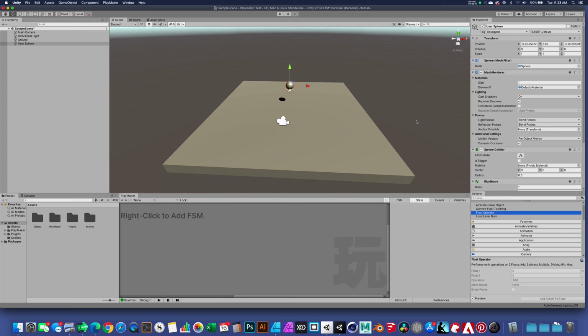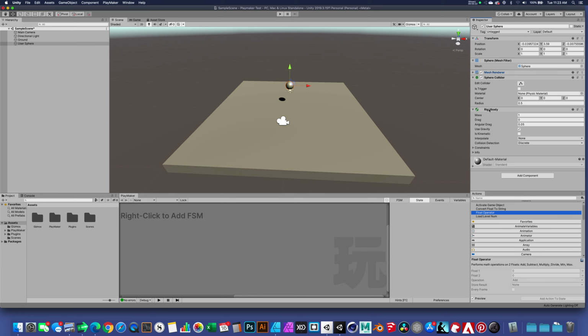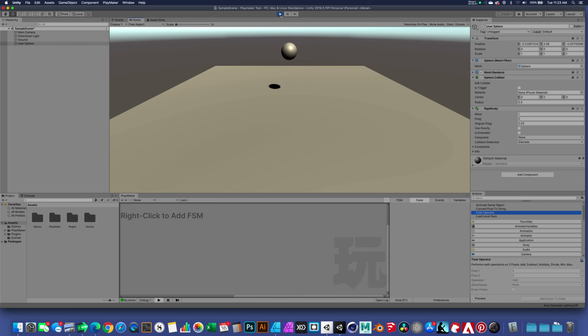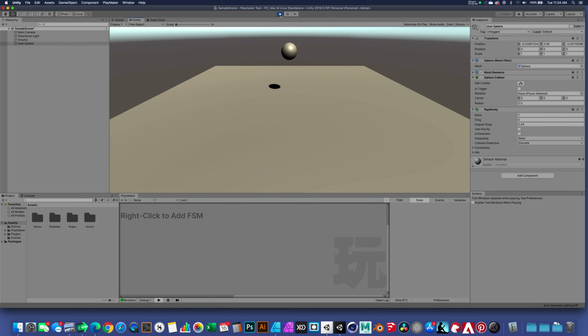And now, once I have this rigid body attached, let me just collapse some of these windows so you can see this. We have this rigid body component, and we've played around with some of these parameters before. But what I'm going to do is either turn off gravity, or play around with this kinematic setting. Now, if I just turn off gravity, if I uncheck that, when I hit the play button, you can see that the sphere does not fall through the air.